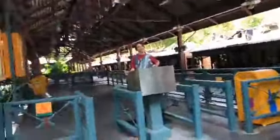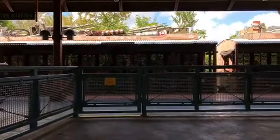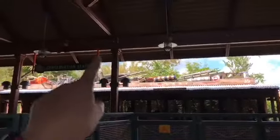All right, we'll have to wait for the next train, I guess. Anybody has any questions on anything, let us know. These are made out of recycled milk jugs, that's just what they told me. We're just going to wait for the next train. Five minutes. There's the train for you. A lot of bikes up top. It's pretty awesome.